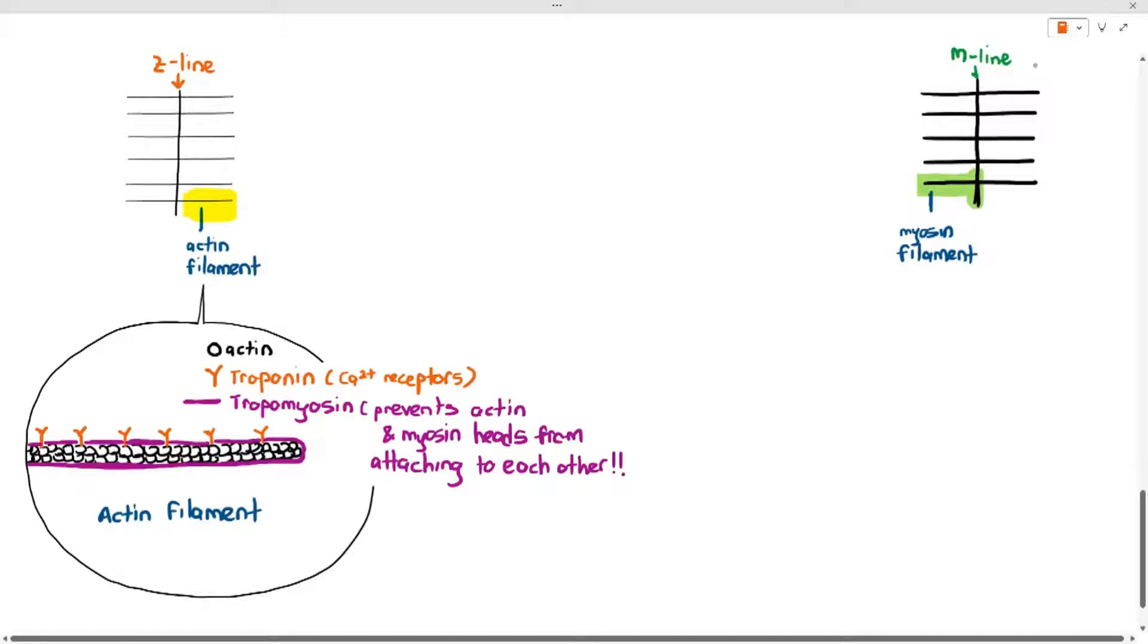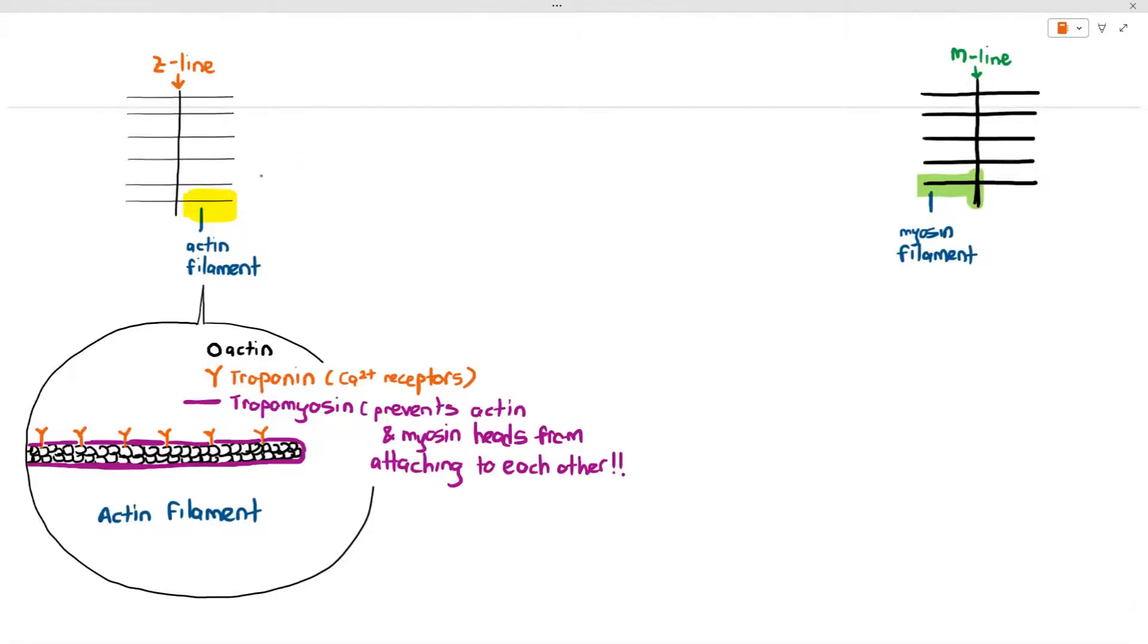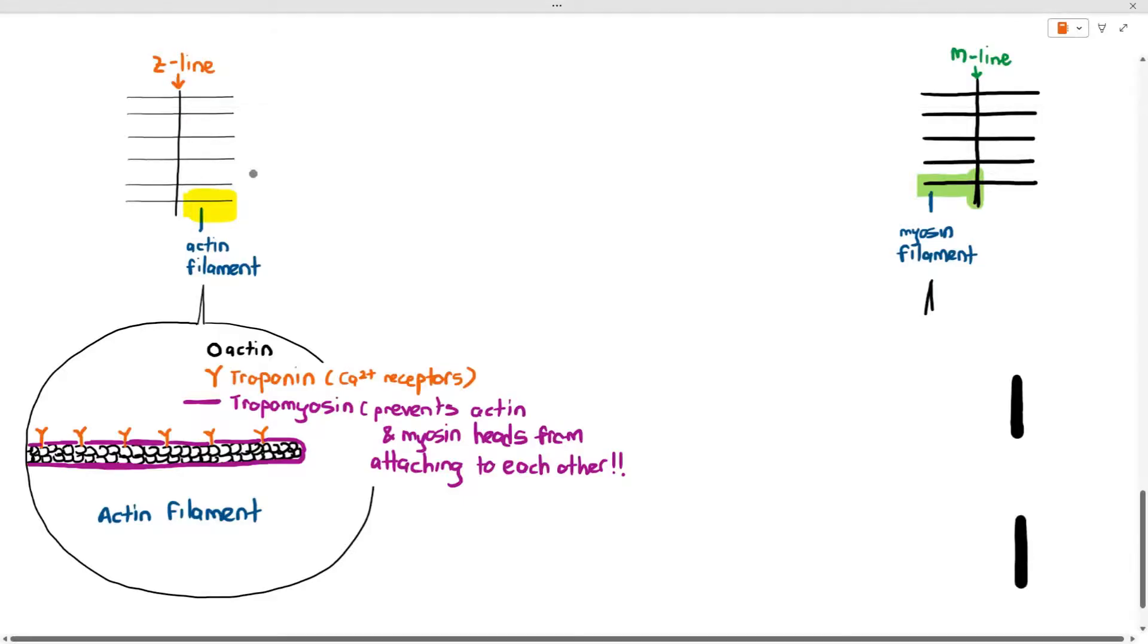The myosin filament is pretty interesting. I'm just going to draw it out so what do we think the myosin filament looks like. As you can see I'm just highlighting that green color area, I'm just drawing out a magnified portion of what we think the green color area looks like.